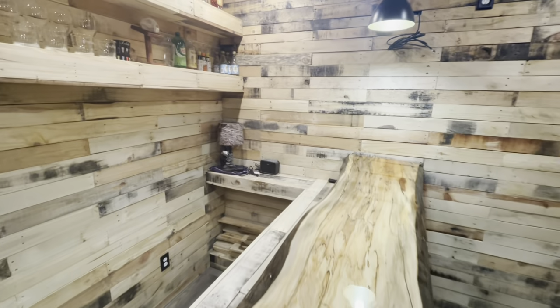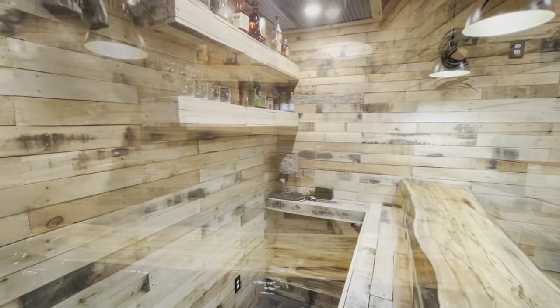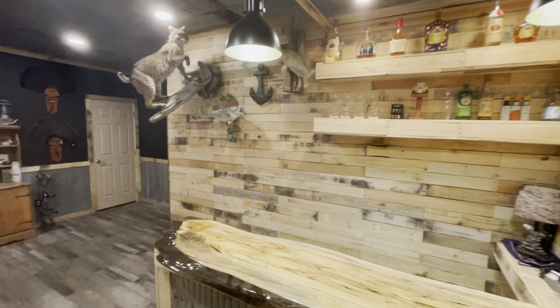Guys, so we got the bar top mounted. Looks really good. Love the way it turned out. And this is the finished product.